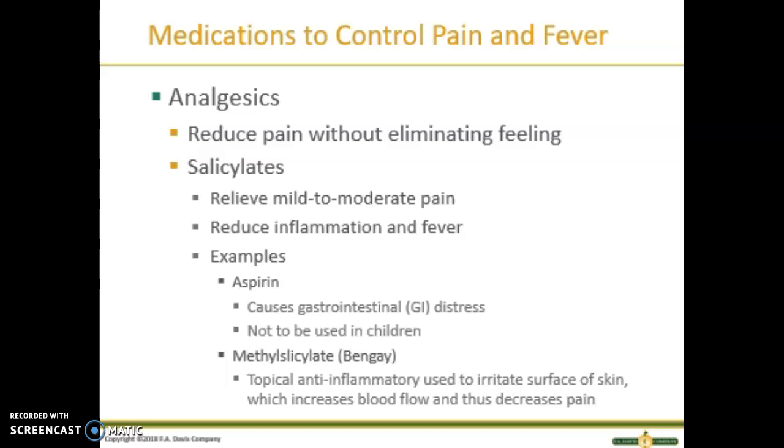It's important to note here that aspirin in children carries a risk, and the risk is Reye's syndrome. So if aspirin is given to a child with a viral infection, they can contract Reye's syndrome. So that is something that doctors do not prescribe, and it is on warning labels, and it's important to know and remember that, especially in the medical assisting world.